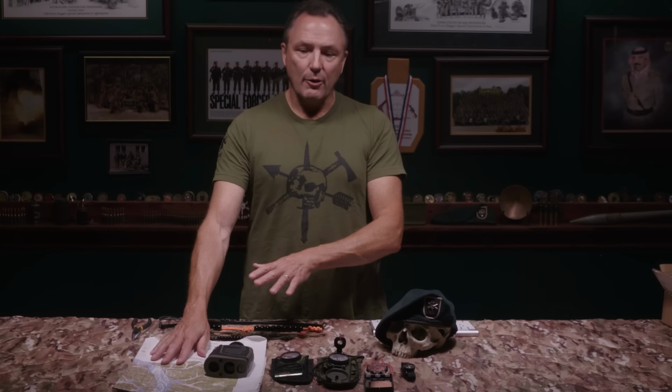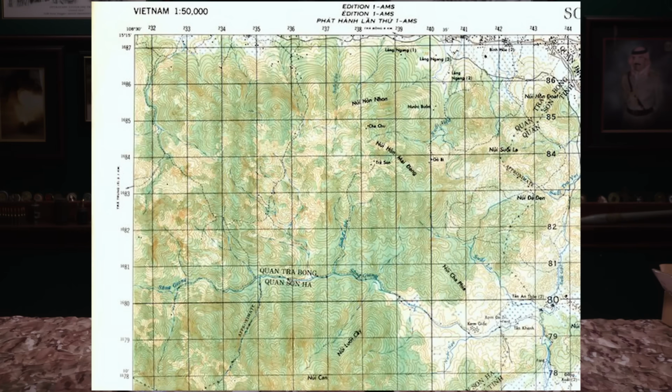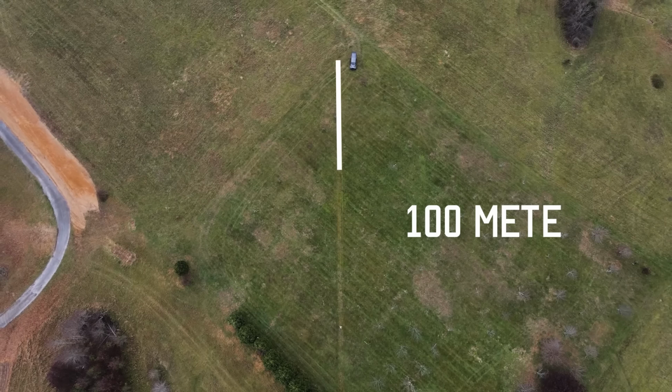Level terrain, all right, we use meters because we deal with military maps. The military grid reference system is 1,000 meter squares on the map, so a lot of times that's just how the military does it. So we do meters when we do pace count, but you can do it in yards. But I have found meters works better for what we do. So measure out exactly 100 meters.